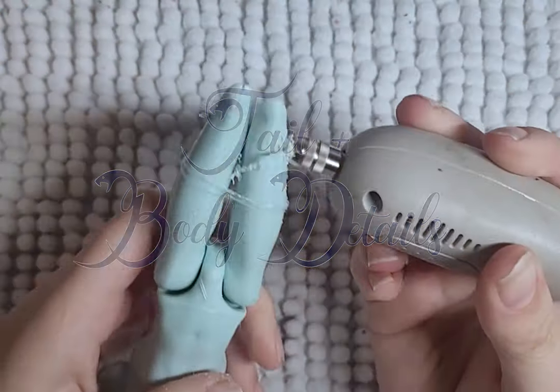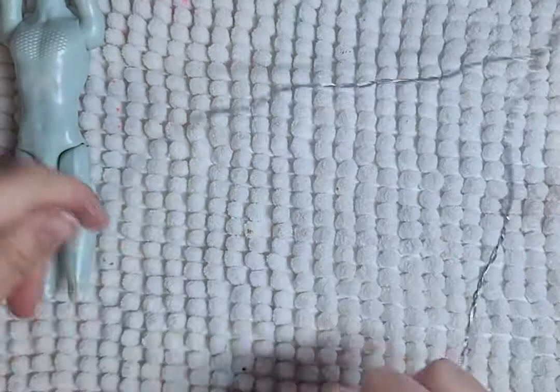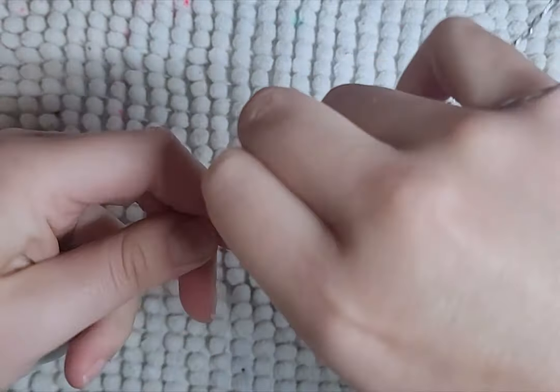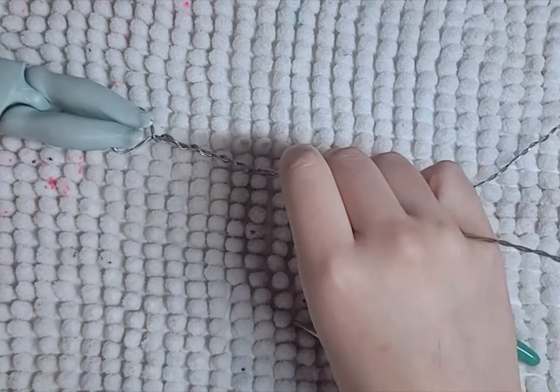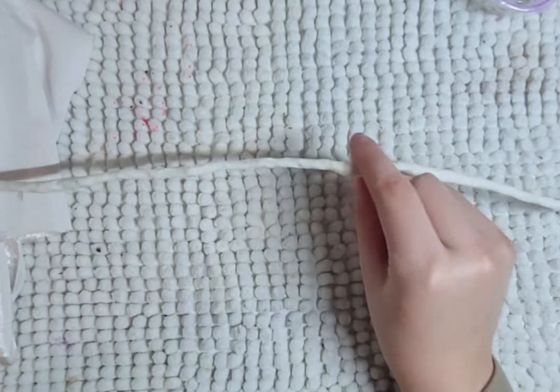To give the snake his tail, I first drill a hole through Gil's legs. Once there is a hole, I twist a length of wire together and then feed it through the hole. I then twist the wire again so it is strong and also just gauge the length I want the tail to be. I then wrap the wire and his legs with paper tape. For this tail, I'll be using this iridescent scaled white fabric.